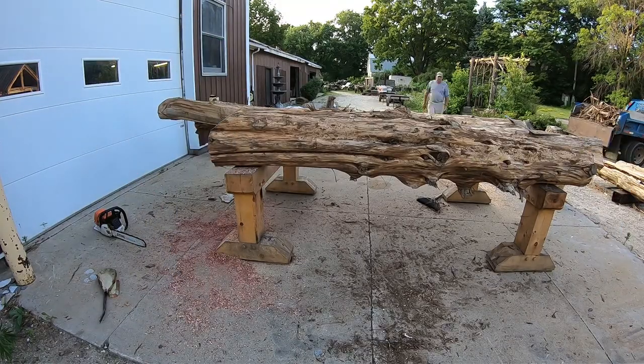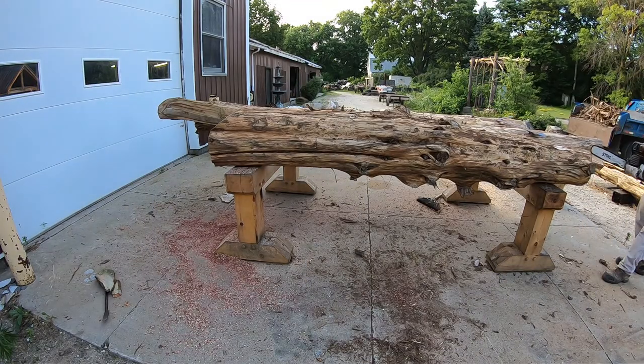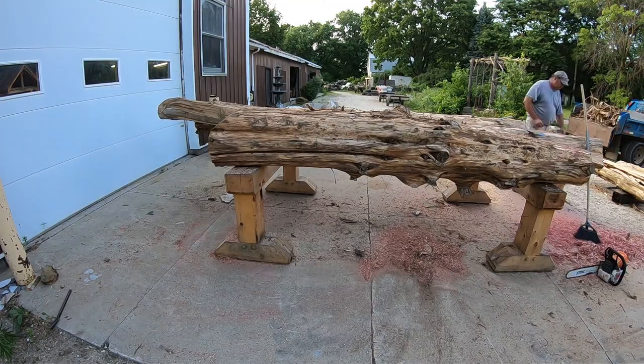All right, we are going to get started on putting some posts together here. And this happens to be the one red cedar log that's in there. And as I start to cut the end on this, you will really see why. It's why they call them red cedars, because look at that red sawdust.